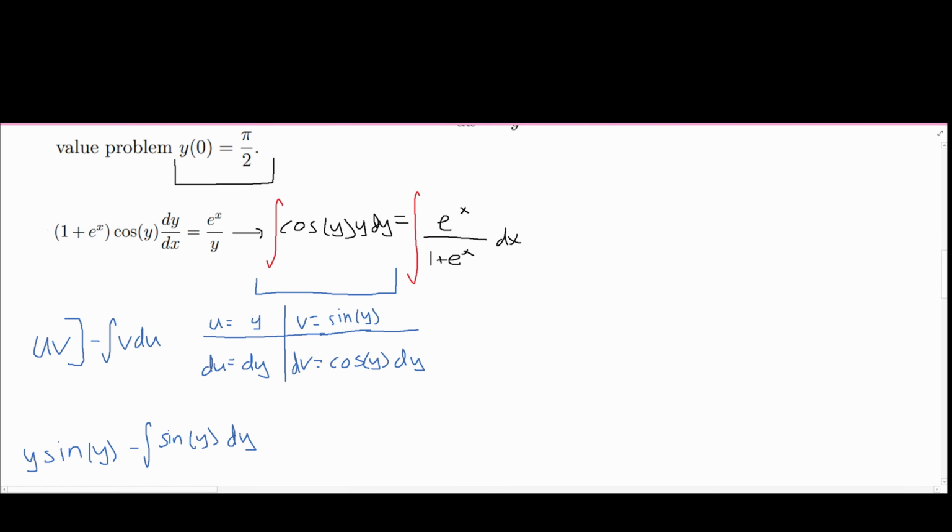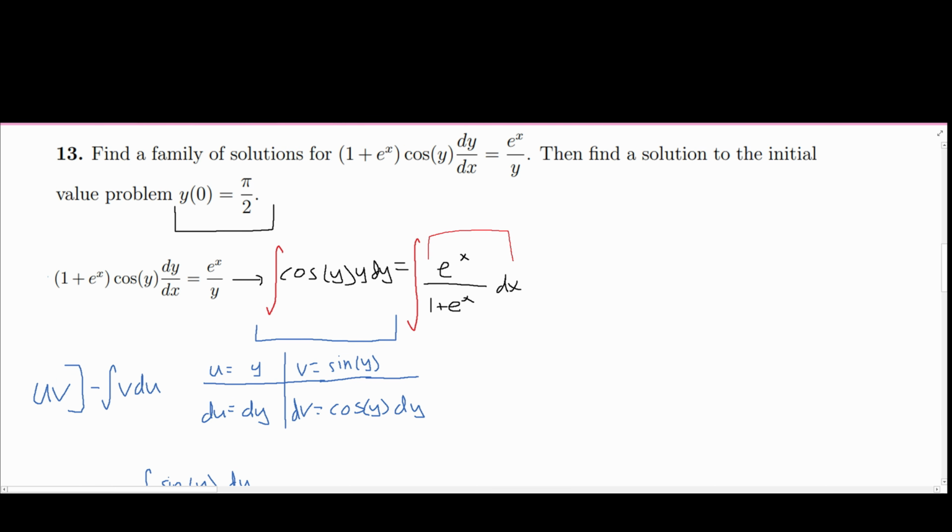Now we're going to look at the right hand side. We can use a red pen for that. So we're going to take this and we're simply just going to have a u sub. So we're going to be left with du over e to the x is equal to dx. Now we can substitute du over e to the x into dx. By doing this, the e to the x's cancel out. So if we put dx in here, we would have du over e to the x, and this would become u. And the e to the x's would cancel out. Rewriting this, we just get 1 over u du.